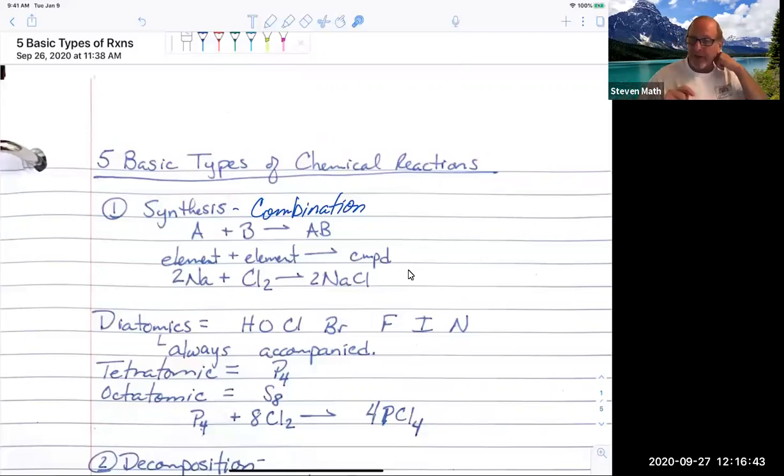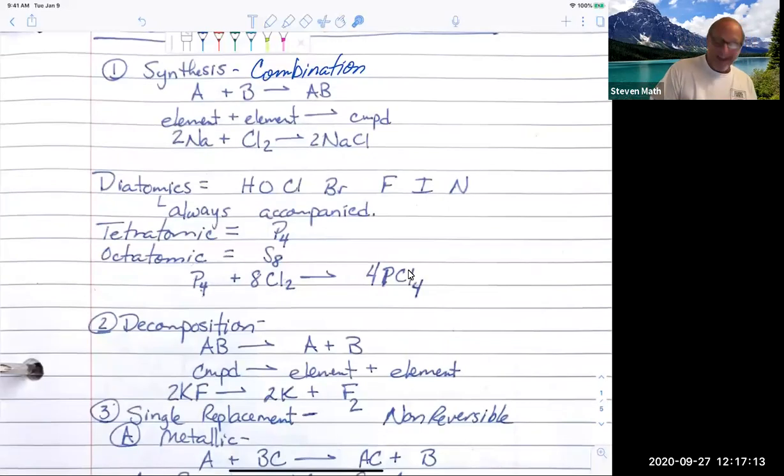These are the diatomics. Now, along with those, there are also 2 other molecular elements that we should be aware of. One of those is phosphorus, and phosphorus, you'll never see the word again, but just to introduce it, it's tetratomic. It comes as P4 instead of just P by itself. That's how phosphorus is found in nature if it's not an oxide, or how phosphorus, when it's pure, becomes P4. Then we have S8, another great word for you, octatomic. Okay, so P4 and S8 are 2 others.